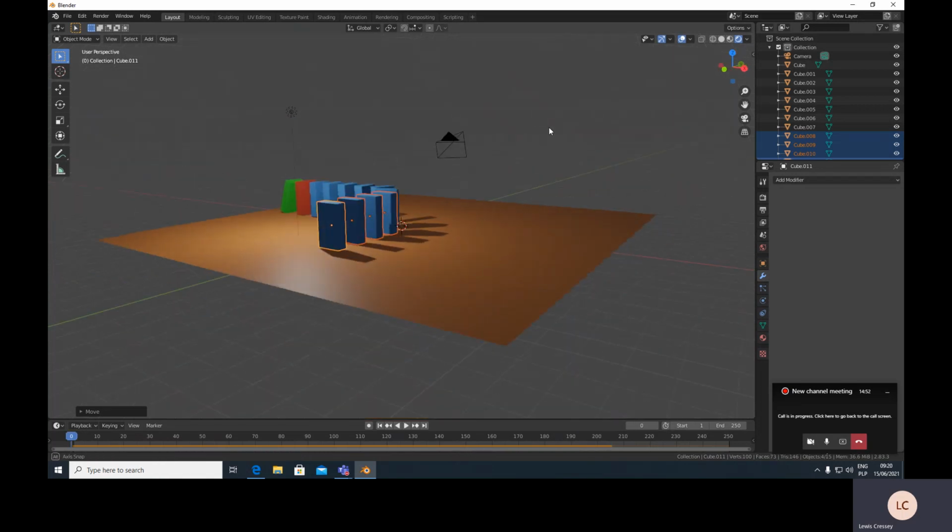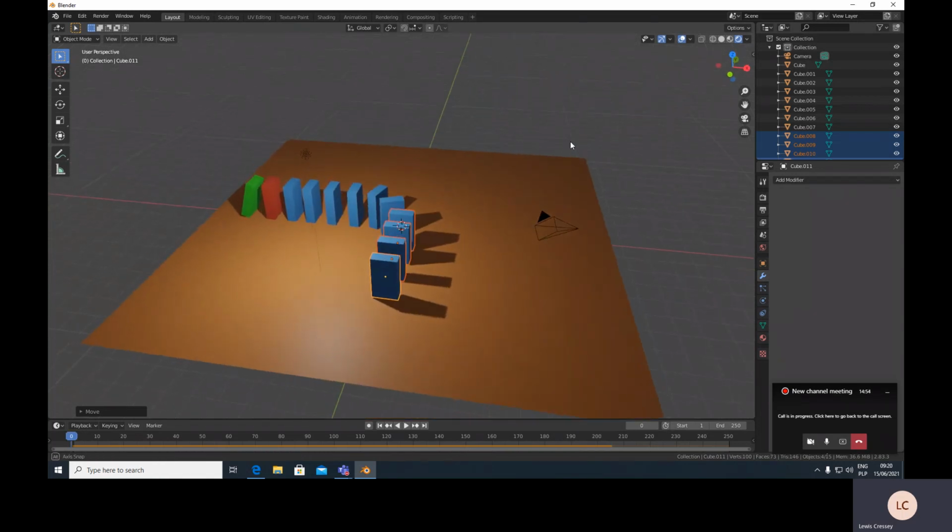Okay. So guys, I hope that gave you some good ideas about things that you can do with dominoes. There are all sorts of other ways that you can create interesting domino rallies, but I'm going to leave that to your imagination.